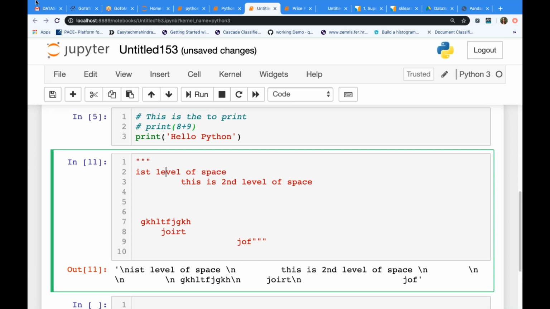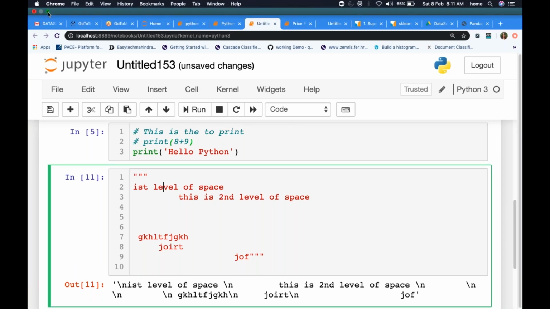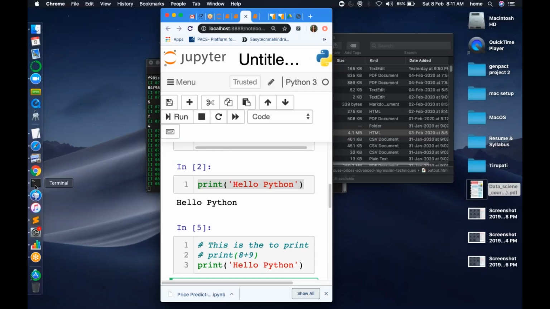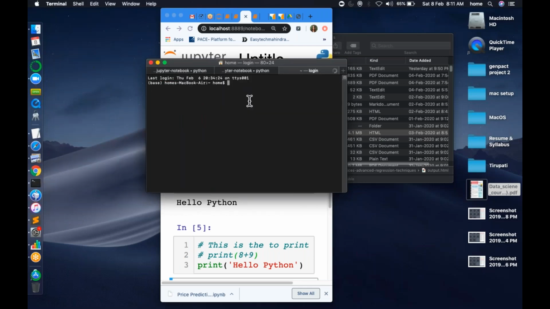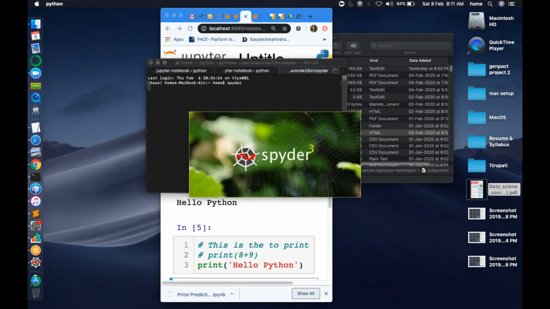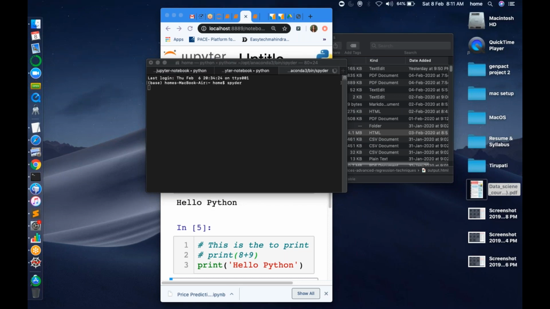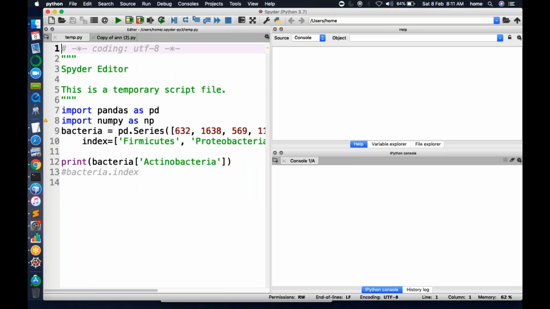But in another IDE, I can show you in Spyder maybe, so that it will be clear what I am meaning. So how to open Spyder? In command prompt, you can simply type Spyder. People who had missed the first class can go through the last class video lecture to understand more on it. So Spyder is again an IDE, a scientific computing Python development environment. So this is Spyder.